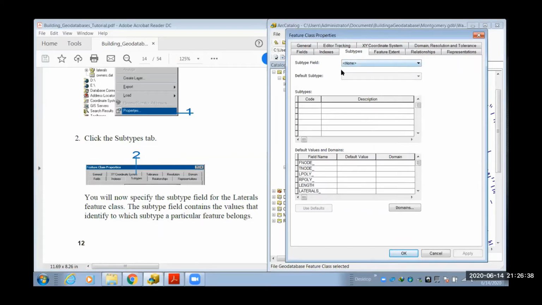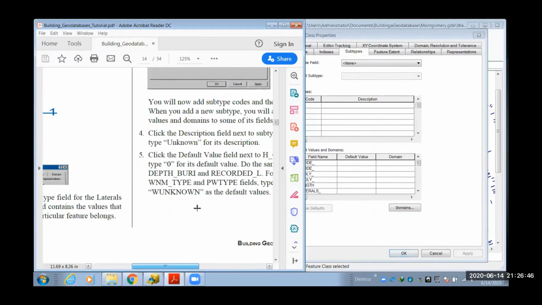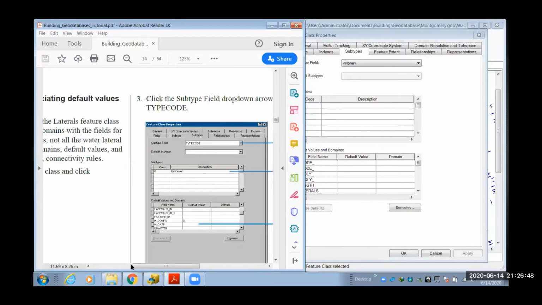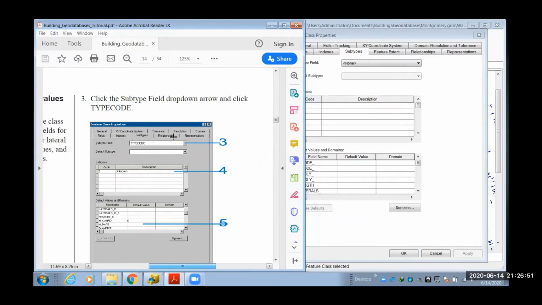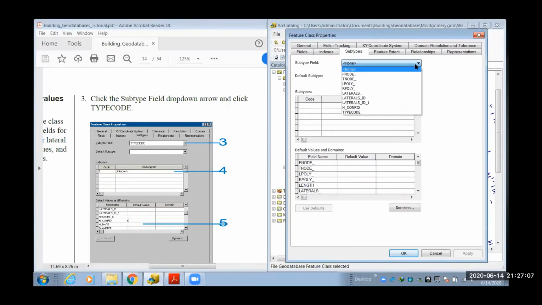So after clicking the subtype, we click the subtype field drop-down arrow and click type code. Under this subtype field, by default it is saying no. So we click this drop-down arrow and we go down and click type code.